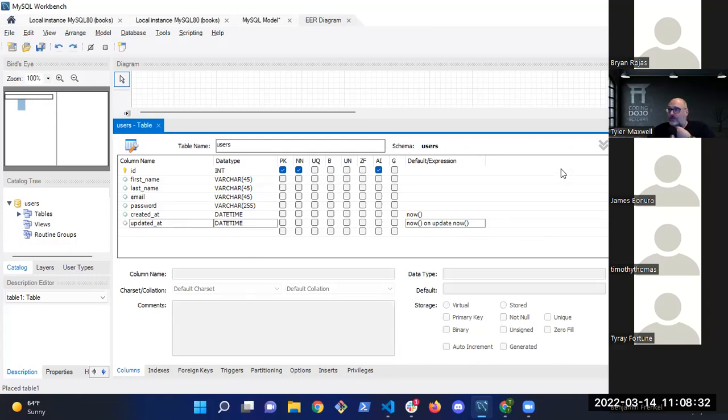Questions? If you wouldn't mind just real quick going over the ID, that's the key name, right? And it doesn't have to be named ID, that's just what we named it, right? The convention we're following is we're going to call it ID.